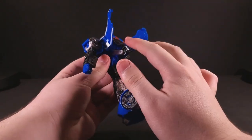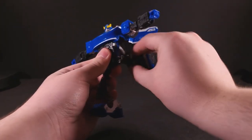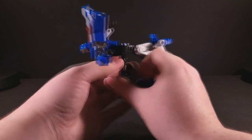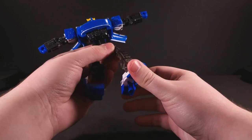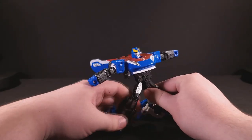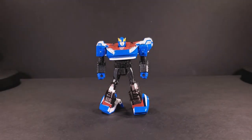The elbow bends 90 degrees and the wrists swivel all around. The back wings can flap in and out as you please — I like to keep them at a little jaunty angle, it makes it look better. The waist swivels 360 degrees unimpeded. The hips are on a universal joint that allows them to go forward and backward and side-to-side, though the side-to-side is actually on a detent, which is something I haven't noticed on any of the others. The knee bend goes pretty much 180 degrees thanks to the sheer hollowness in the back. The foot can tilt forward, backward for transformation, and to the side an extreme amount. But the design of the feet is just really weird, so I find it rather difficult to get him into any good poses. That's about it for Smokescreen's articulation, and that is a wrap on the Siege Datsun mold.